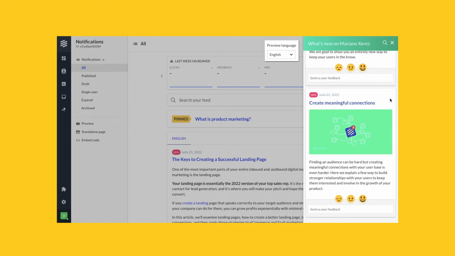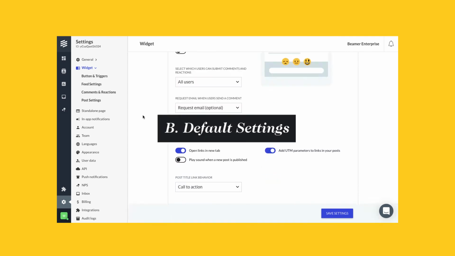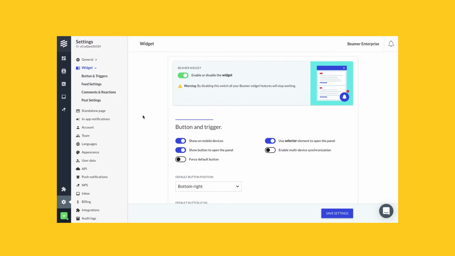That's it. That's the way to enable or disable your social media sharing for a post. You can do it with one, you can do it with a lot of them. What if I don't want to have enabled social media sharing for all posts that I create? Like have it disabled by default?